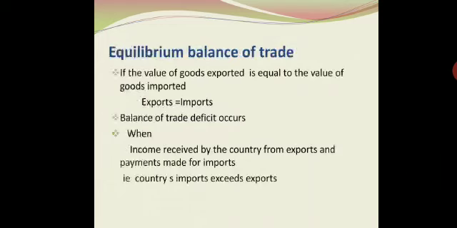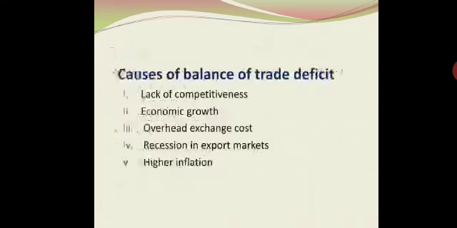A trade deficit occurs when the income received by the country from exports is less than the payments made for imports, that is, the country's imports exceed exports. Next, what are the causes of balance of trade deficit? There are many causes. First, lack of competitiveness, economic growth, overhead exchange cost, recession in export markets, and higher inflation.